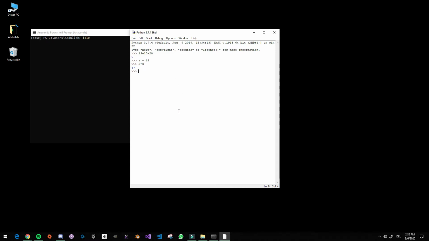Now you know what's an arithmetic operator and what's an arithmetic expression. So we're gonna talk about something called a comparison operator. We're gonna do some examples on all the comparison operators that we'll be using. And when you ask the computer to compare something for you, it gives you the value either true or false. So when it gives you the value true, it's telling you that this comparison is correct and true. And if it gives you the value false, it means this comparison is wrong.